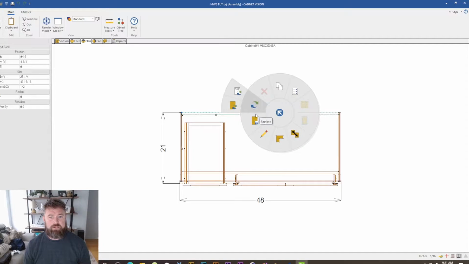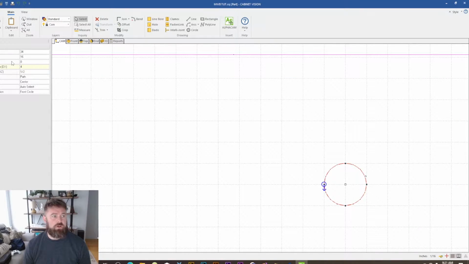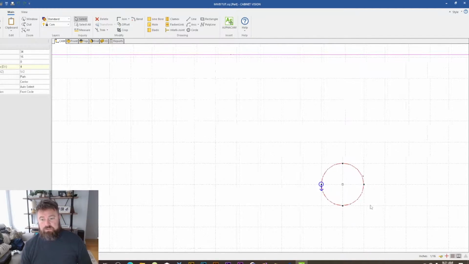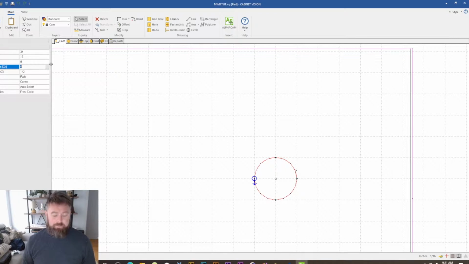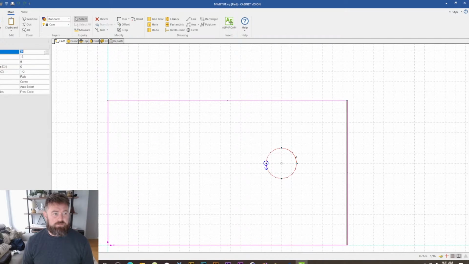So if we go back into our cam editor, we'll go edit. When you click the hole, the circle, over here you're gonna have some options. You can set your diameter, like say if we want a 6-inch hole. And you can use this to do your position. So really you just get a circle down and then you can move it and resize it if you want, 20, whatever. We put one and one just so you can see.